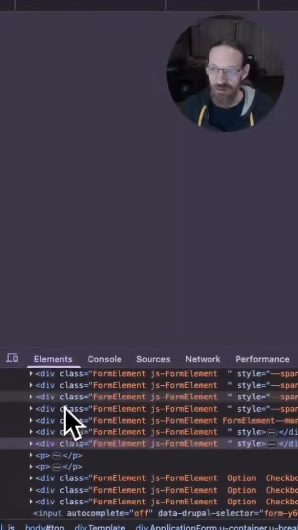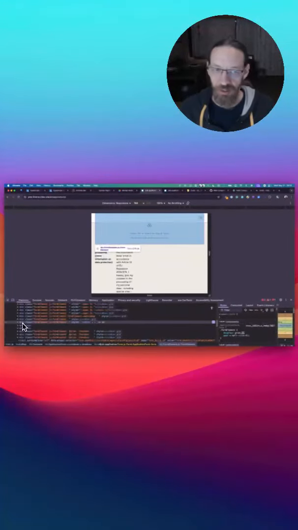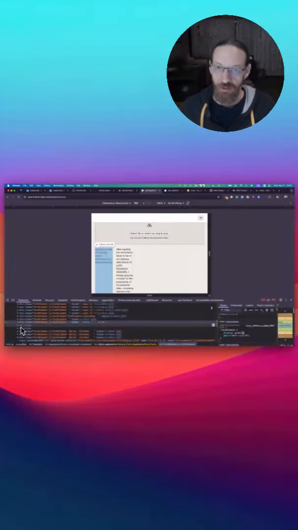So what's happening here is we have a bunch of these divs with a form element on them. But then we have these two paragraphs here, and they are the ones causing the problem. Now, this whole thing is a CSS grid, but here we have absolutely nothing to target, right? It's just a paragraph element. So what do we do? Well, there is something unique about it, at least.